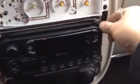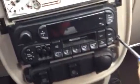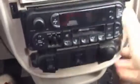I had this apart last week, so I could check the wiring harness on it. Because tape decks, cassette decks, they were cool in like the 80s and 90s. And that time has passed.